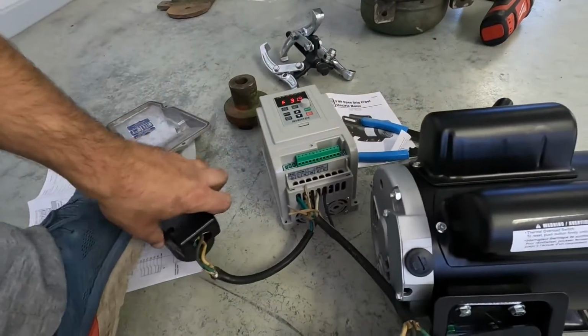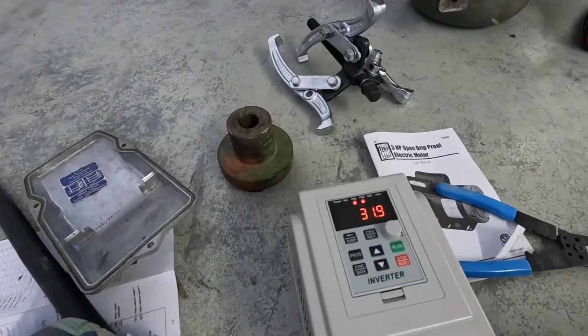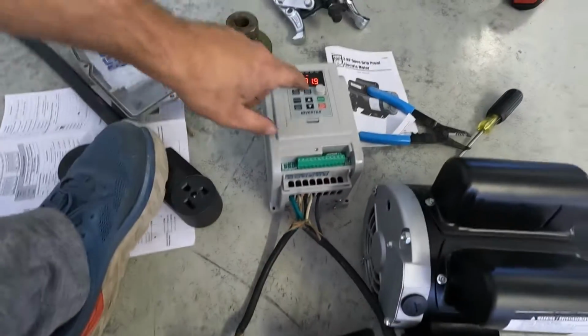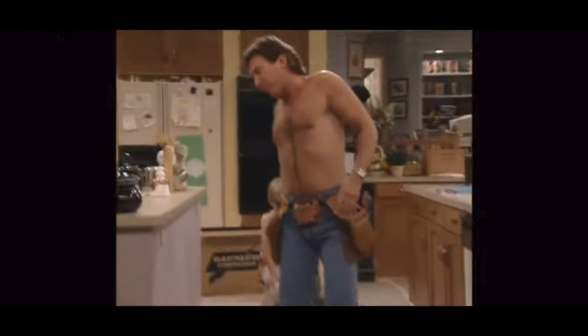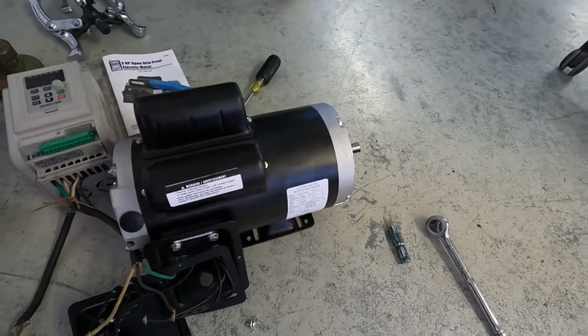Gonna unplug this right now. And you have to be careful. Still flashing lights. That means there's still power coming to there. Ask me how I know. Well, let it run for a second. Capacitors die out and it dies. So I'm gonna call her here for today. I'm gonna come back.